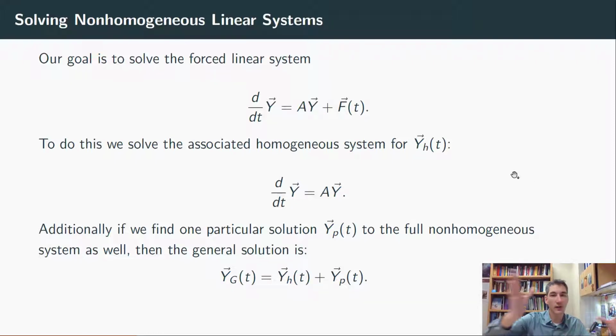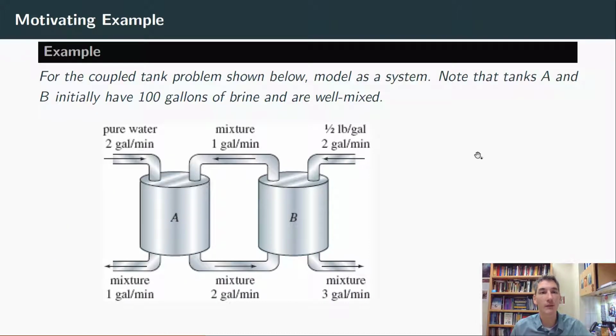It's really just taking something we knew already and then upgrading it to a linear system instead of just a regular linear differential equation. So the rest of the time I want to just look at a motivating example to give you an idea of where this kind of thing might show up. So let's take a coupled tank problem and model it as a system. We've got tanks A and B.